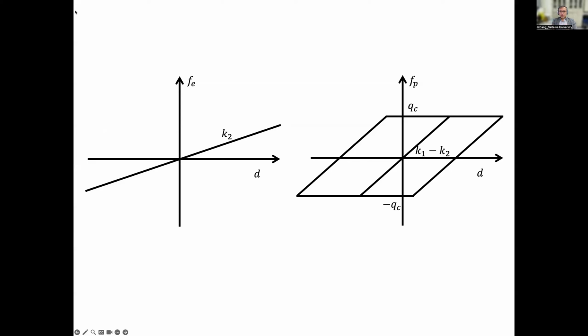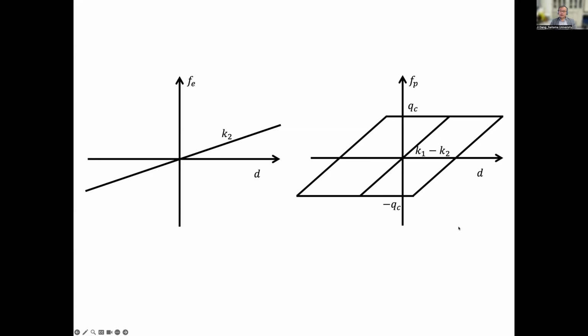So you can consider something very interesting. For example, the second stiffness, of course, is 0. And what is the first stiffness? The first stiffness is everything rotated by K2, so it's K1 minus K2. So K2 minus K2 is 0, and this is K1 minus K2. So why do we use the perfect elastoplastic model? Because the perfect elastoplastic model has a character that it's very easy to calculate. And this one is also very easy to calculate.